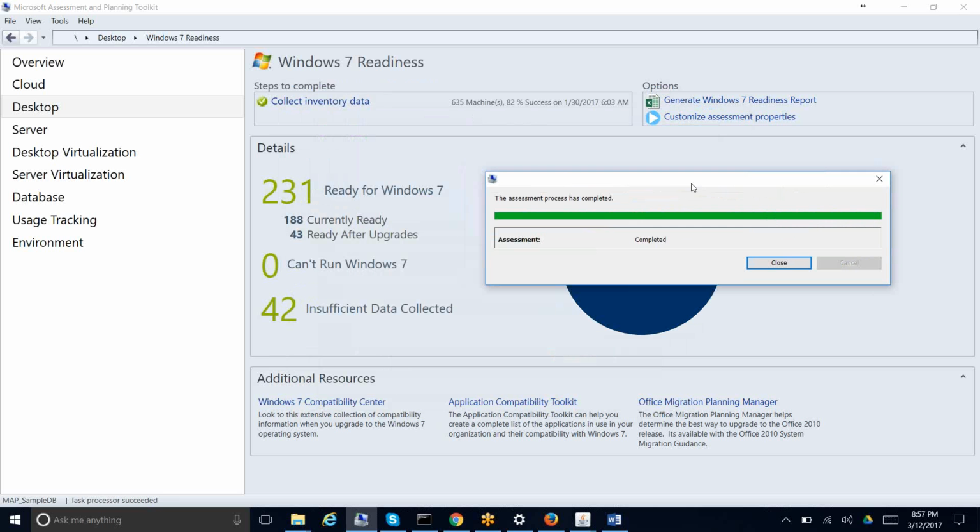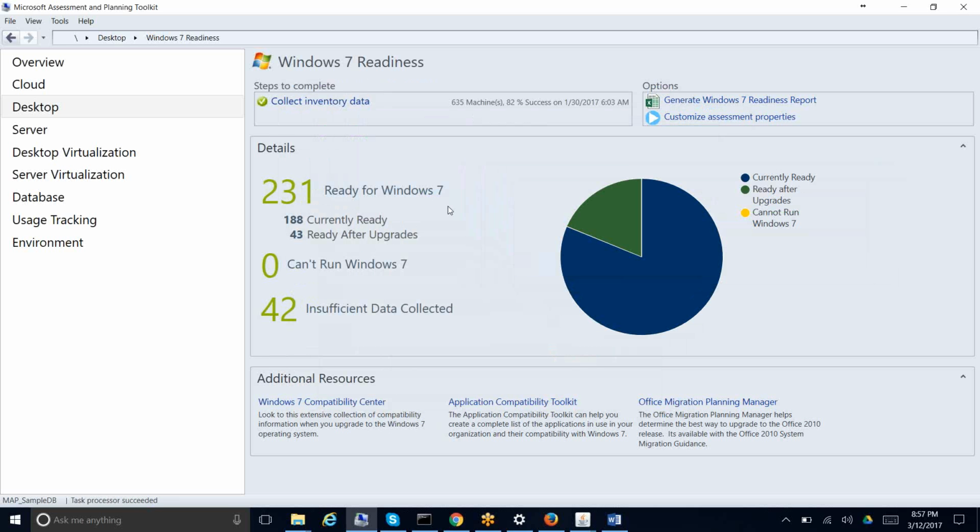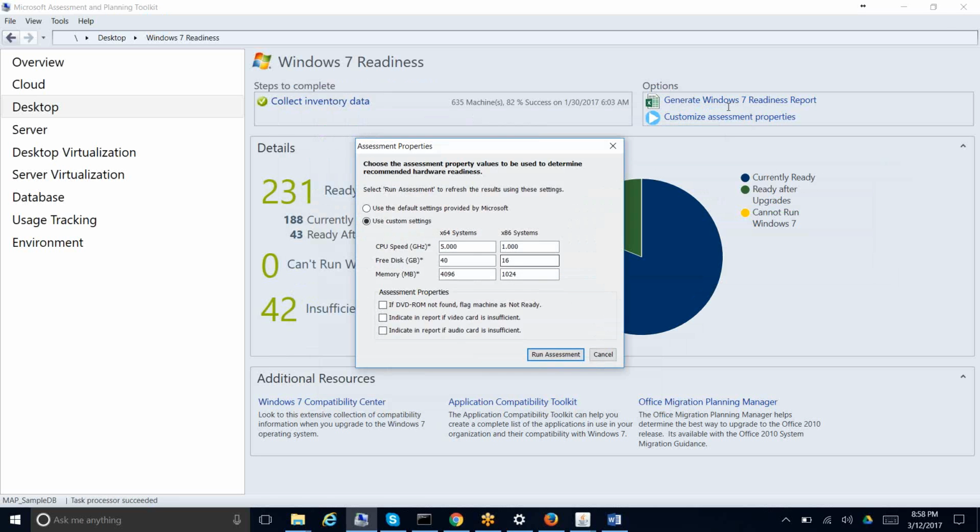You see that now the number is changed. These are the current ready and 43 ready after upgrade. If I make any more changes, let's see, instead of 5,000, I want to make 30,000, 4096, 100.